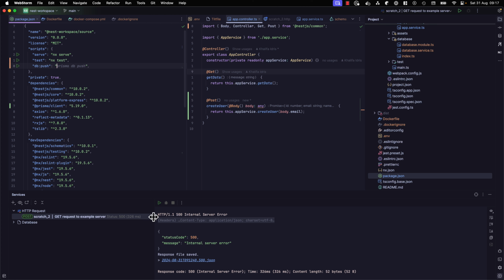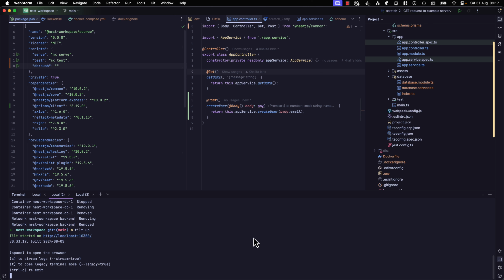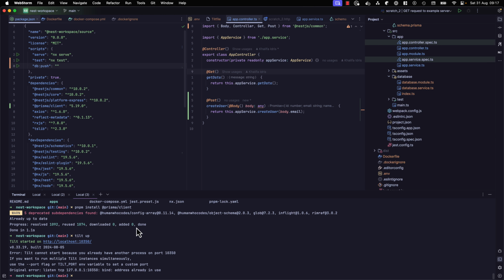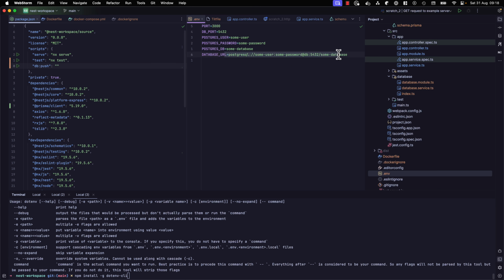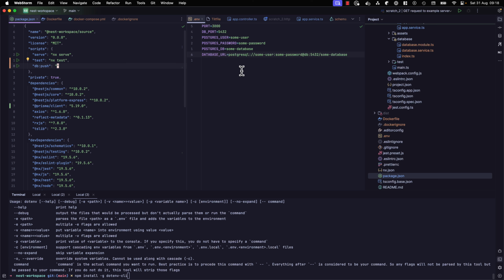But before I do that, I'm going to install something called dotenv. I think I already have it installed, if I'm not mistaken. Yes, I do. So you need to install dotenv. So you can do npm install -g dotenv-cli. And this is just so we can run the command. The idea is this .env file, we need to access this .env file when we run the Prisma command. And so this is how I'm going to set it up essentially. I'm not a fan of installing stuff globally, especially with npm -g, but in this case, I need to use the dotenv-cli, so I'm just going to install it globally.